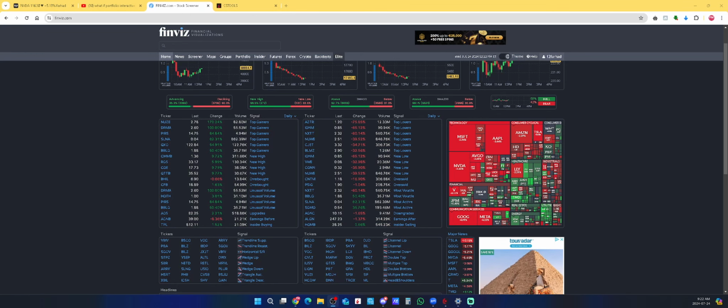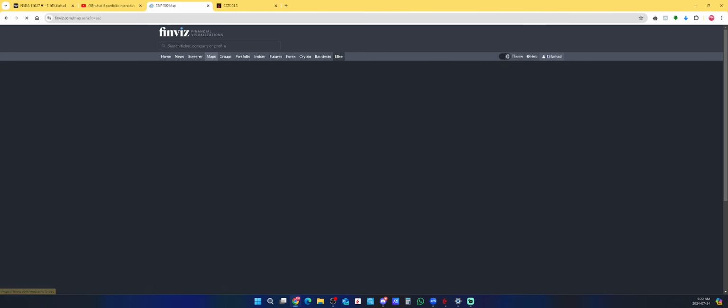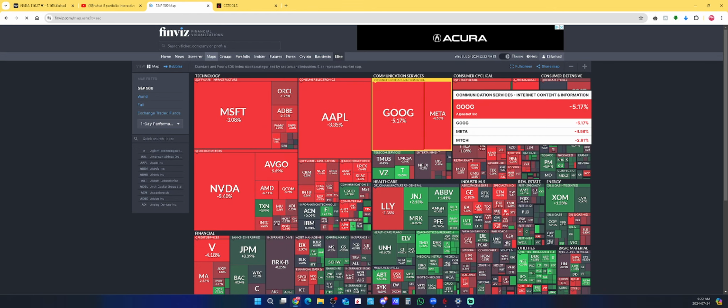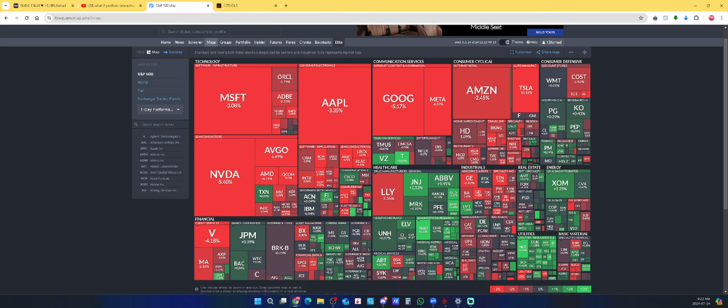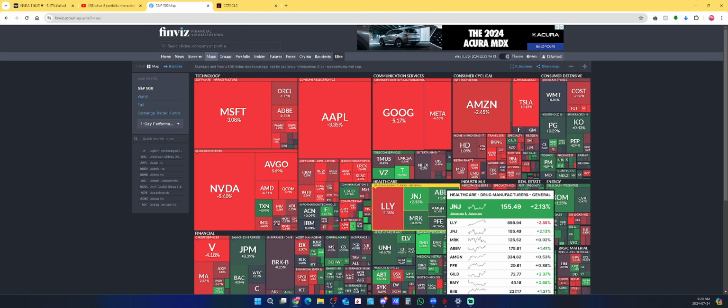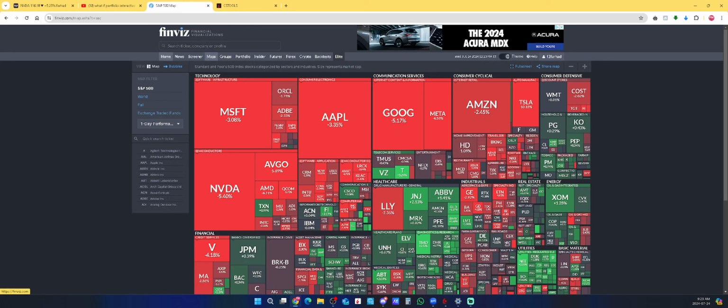First of all, when the market opens, we want to give it time to see how the market is doing. As you can see, I'm on Finviz now, which is a free tool or website. Everything seems to be red. Even though there are some greens, the market is mostly red. So that's one of the ways to interact with the market.